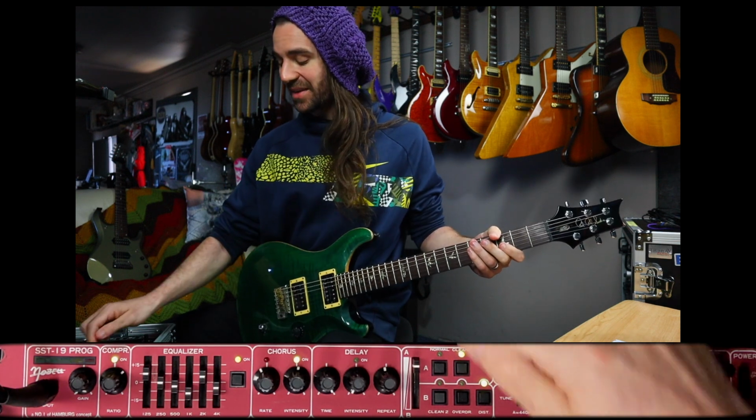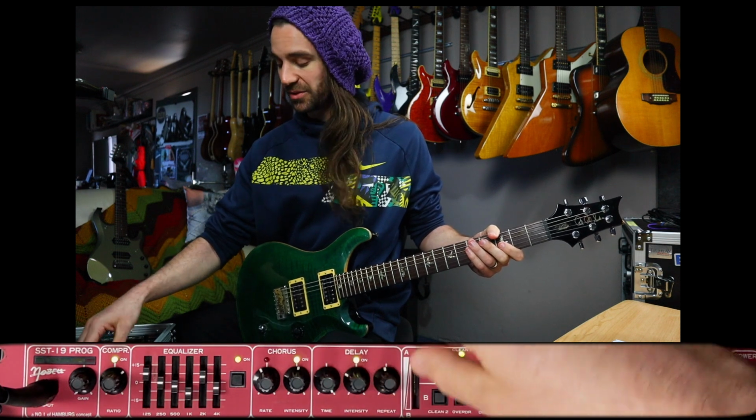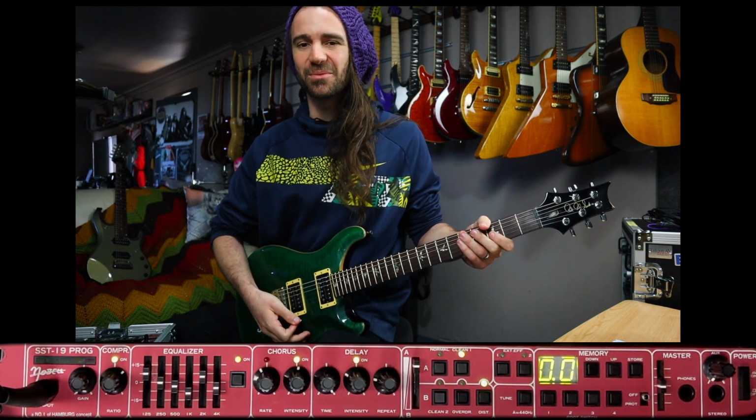Pretty interesting there. Let's add the delay to the circuit. I've got the time all the way up, bring the intensity in, which actually turns it on, and I'll go low with the repeats. There's not a whole lot of delay time on here. You basically just get slapback at the maximum delay time.